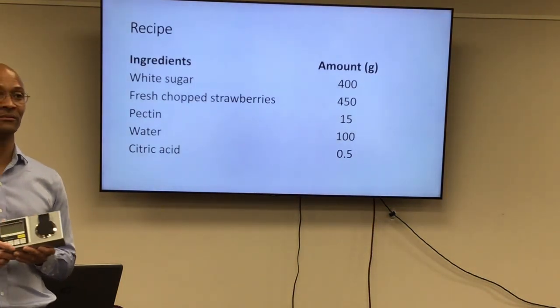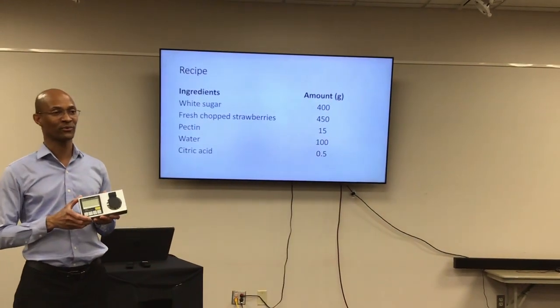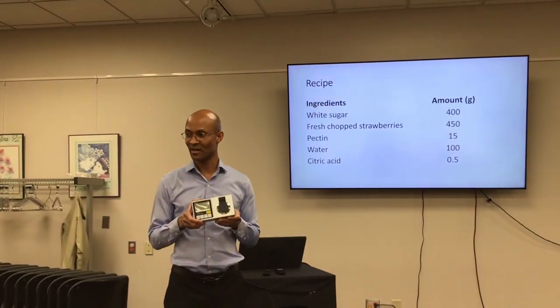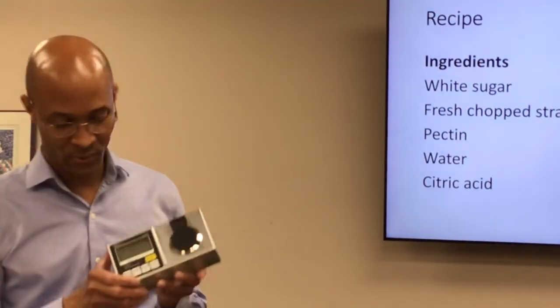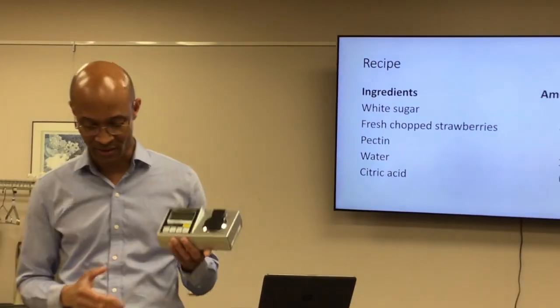So if you want to maintain your Brix reading at 65%, or maybe you want 75% Brix, you can use this as one of your standard instruments to maintain that quality that you're looking for. So that's one instrument that we use when we're making jams or jellies.